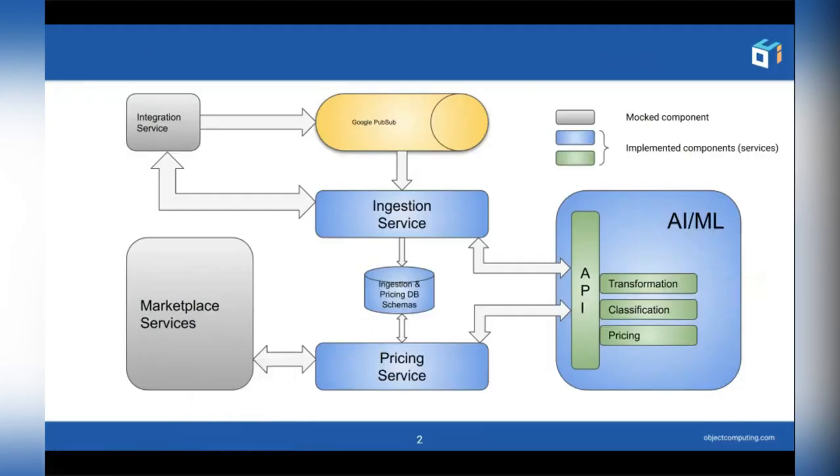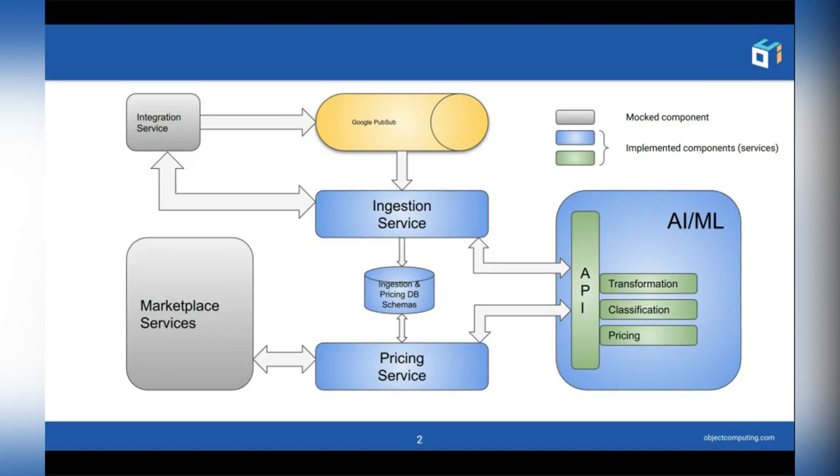And what we showed you is we saw 3 different NFT lifecycle events coming in through that integration service, putting them onto the message queue, the Google Pub/Sub, and then the ingestion service handles them. We saw 3 different types of events: minted, listed, and purchased. And we noticed that there's both classification happening, getting assigned into pools, as well as transformation, creating these new features, the metadata, things like the average price, the last price, which is information that we want to feed in later to the pricing mechanism.